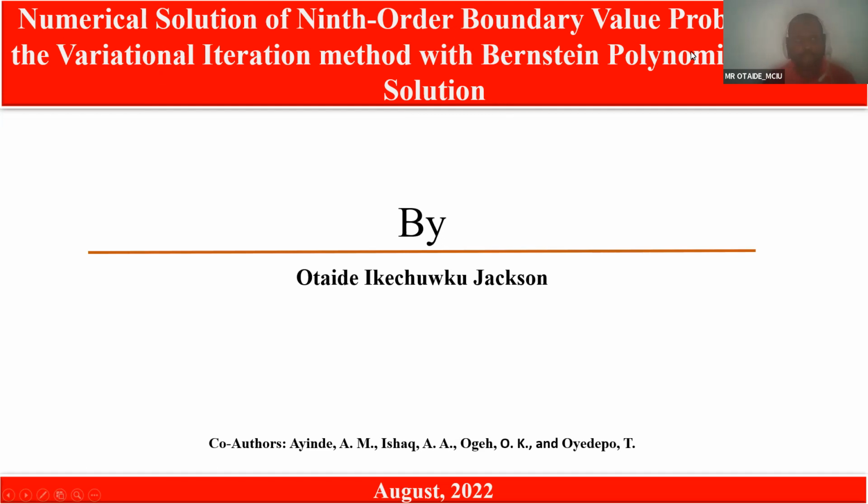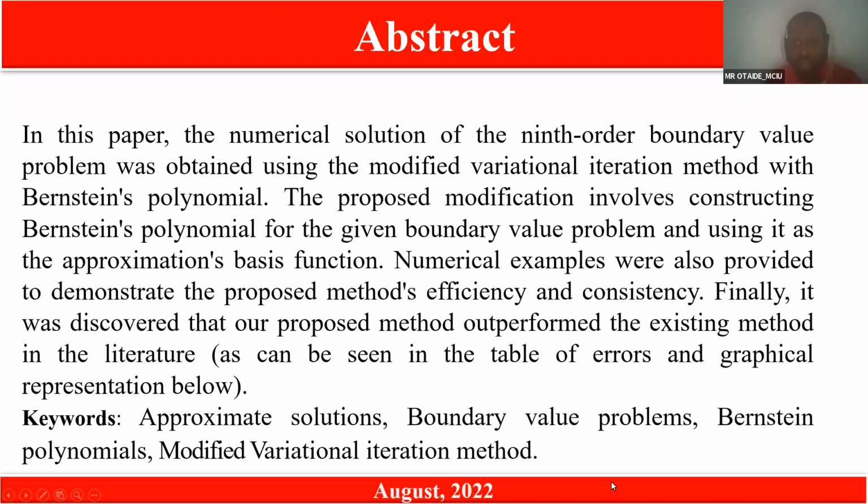I'm here to talk on the numerical solution of ninth order boundary value problem using the variational iteration method with Bernstein polynomials as trial function. So in this paper, the numerical solution of the ninth order boundary value problem was obtained using the modified variational iteration method with Bernstein polynomials. The proposed modification involves constructing the Bernstein polynomial for the given boundary value problem and using it as the approximation basis function, or what we'll call the trial function.